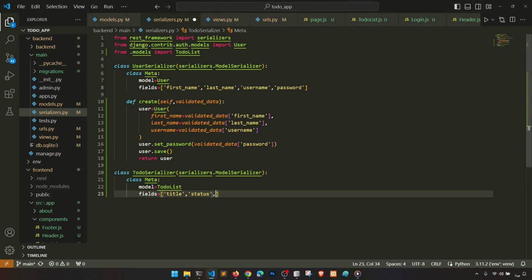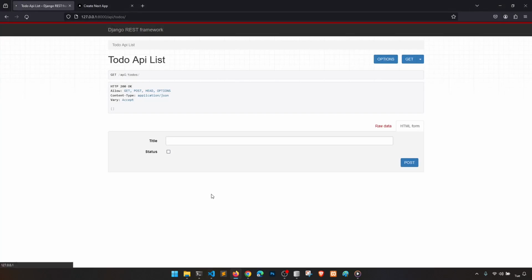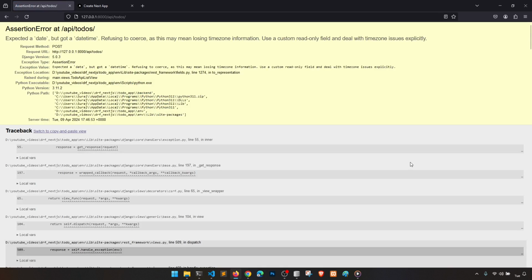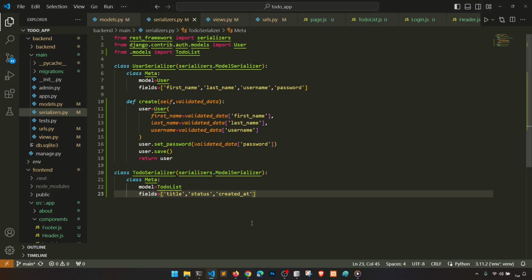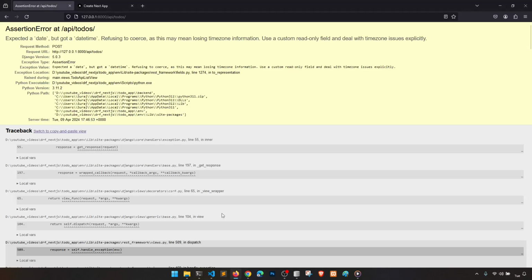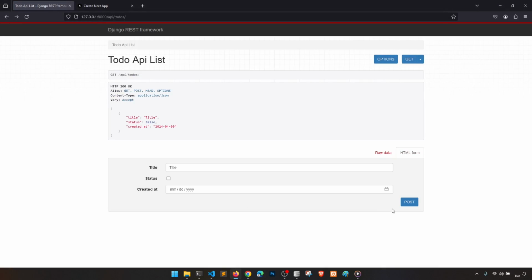So this will be created. The app says expected a date but got datetime. Okay, this is dot date. Okay, I think it should work now. Let's see.